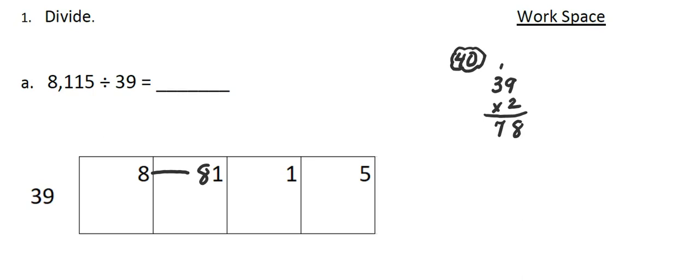Okay so let's take 78 away from 81 and again I'm going to use mental math here. I know that 78 and 81 are 3 apart. It takes me two to get from 78 to 80 and then one more would take me to 81. So I'm going to add up instead of doing the standard subtraction algorithm here. And we'll write that at the top so that was two groups.